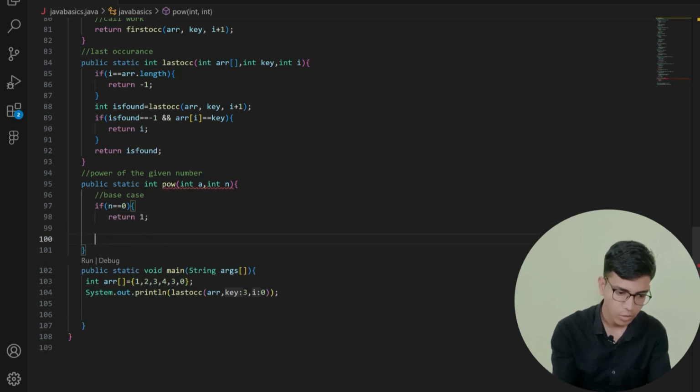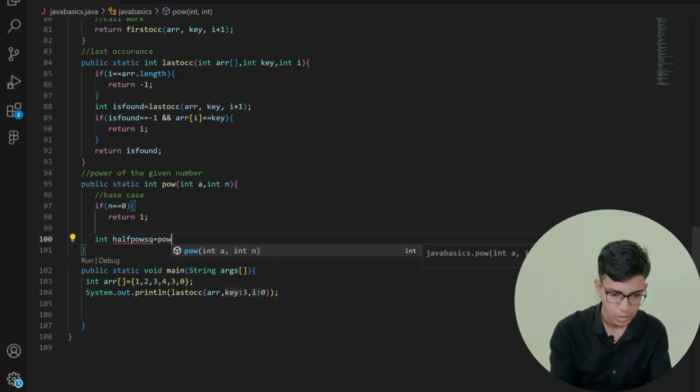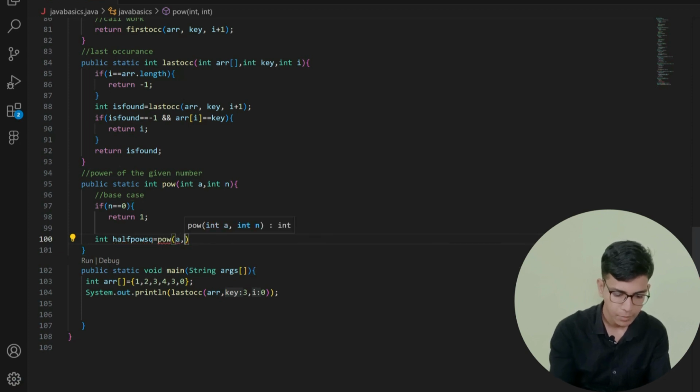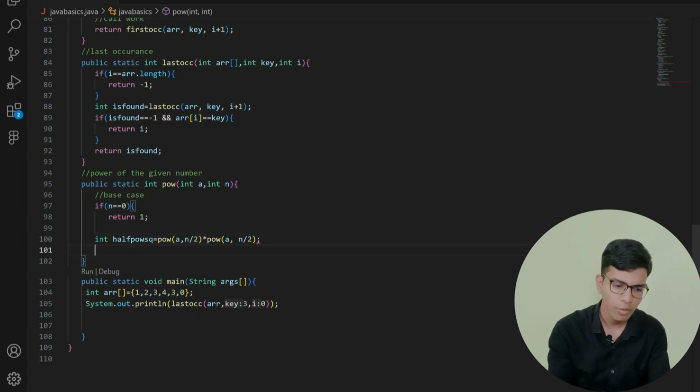After that I need to calculate my half power square. Half power square is equal to power of a comma n by 2 into power of a comma n by 2, right? This is for my even case.